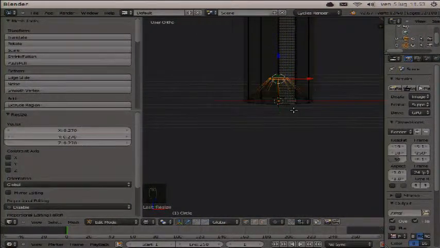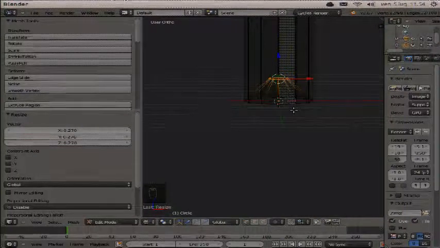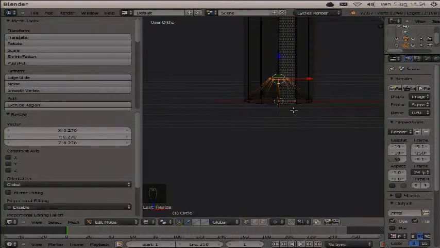Yes. I can't get back to edit mode. You can't get back to edit mode? No, I only have object mode to select and cannot get back to edit mode. Oh, you try to press Tab.